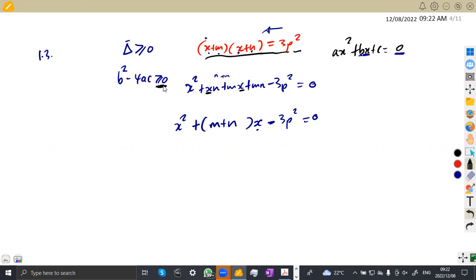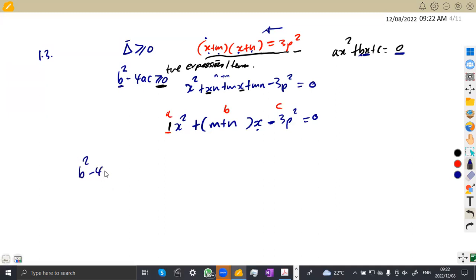So let's apply our formula and see if we are going to obtain something that is greater than 0. If we can obtain something greater than 0, that means we are obtaining a positive expression or a positive term or a positive number. That is what it means. So you must obtain a positive here. So the coefficient of x squared, that's 1. So that means this is our a, all right, and that's our b, and that's our c, which is the constant. So let's use our formula b squared minus 4ac.